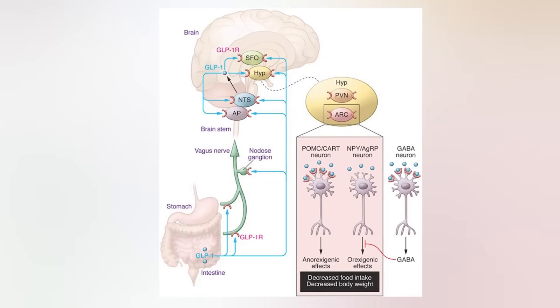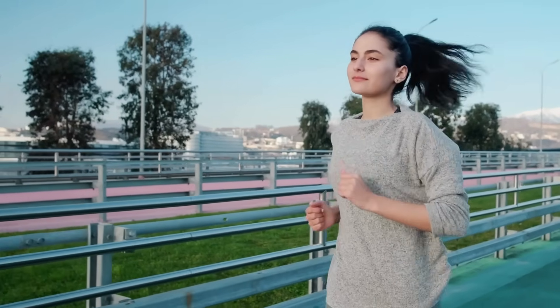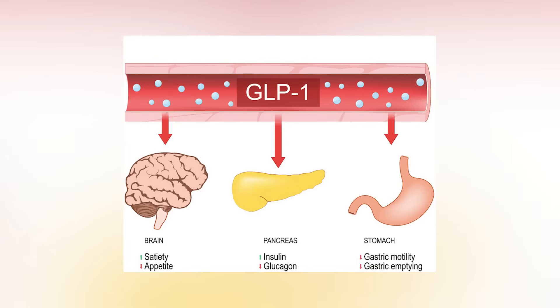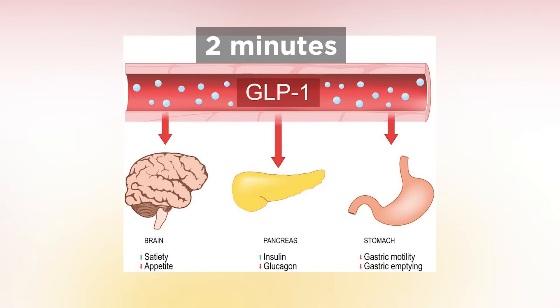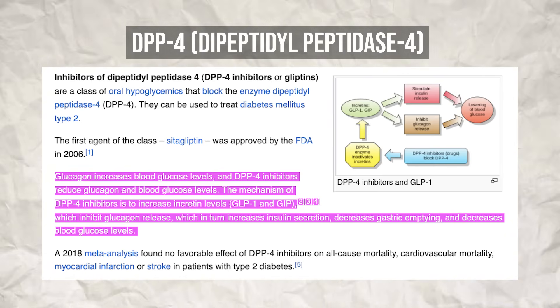Three, your brain, where it activates satiety centers that make you feel full and satisfied. In healthy people, this system works beautifully. When you've eaten enough food, GLP-1 helps manage your blood sugar and tells your brain, enough food for now. But here is the limitation: natural GLP-1 only lasts for about two minutes in your bloodstream before an enzyme called DPP-4 breaks it down. It's a quick signal, not a persistent one. And it makes sense — given that human beings evolved in times when food was not easily available, you don't want a hormone saying enough food too soon.